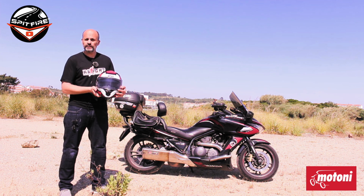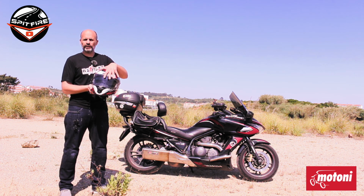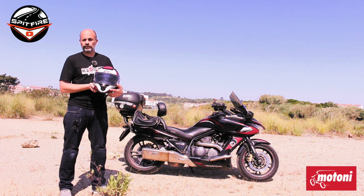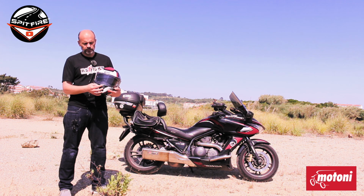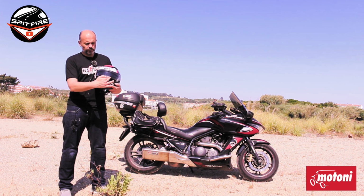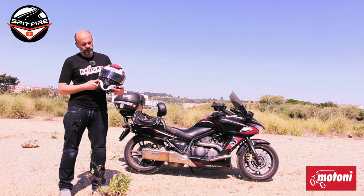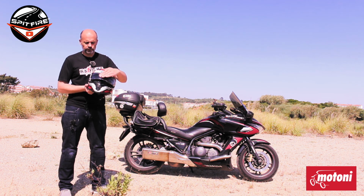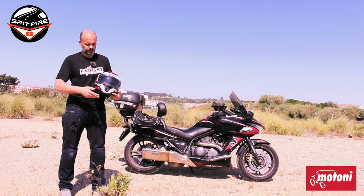Basically in the winter, because this helmet does not come with a Pinlock. It's Pinlock ready, but the Pinlock is sold separately, so you have to buy it separately. And if you don't have the Pinlock in the winter, you're gonna need to open the visor, and you have a really big gap where the rain will hit you more often than you wish. Okay, this is one of the issues I have with the helmet. Besides that, everything is fine.